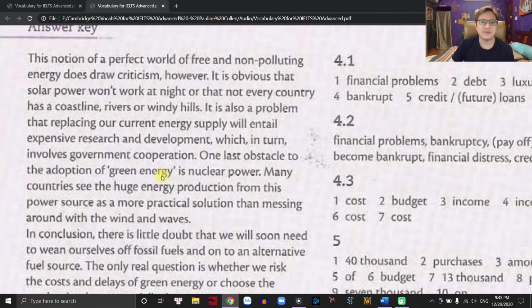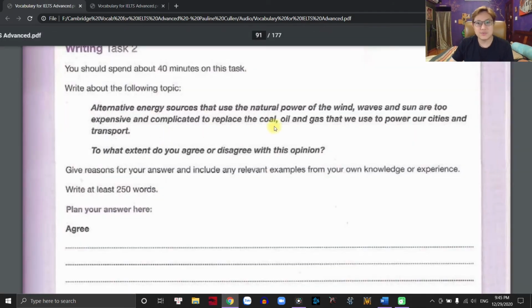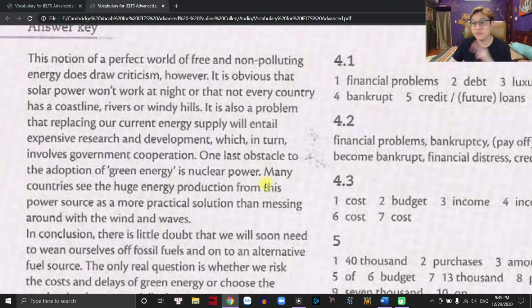But does it have anything to do with... oh yeah, so basically this one seems like how complicated it is to replace the stuff that we actually use, right? Nó nói thêm một cái luận điểm về cái sự khó khăn của chuyện thay thế này. So three little points in this paragraph to mention how difficult or complicated it is to replace. 3 luận điểm nó nói về chuyện khó khăn để mà thay thế.